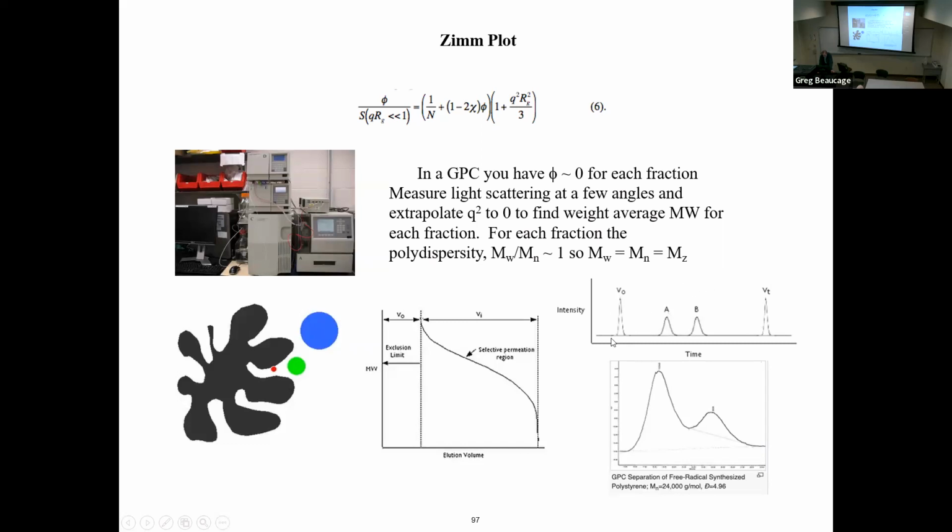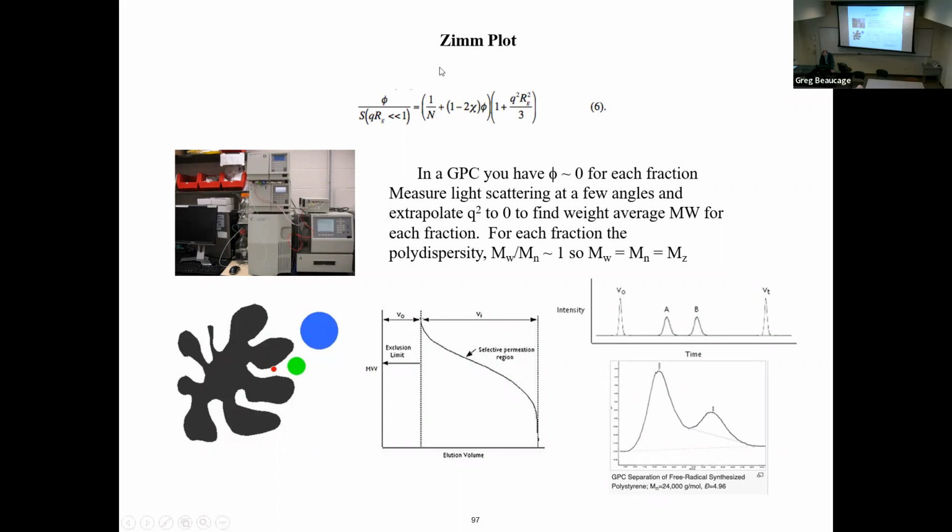And then you're going to invert that through a plot that relates time to molecular weight, because this dependence is due to molecular weight. So you put some standards in and you get that curve, and then you can convert it to amount versus molecular weight. And that's the polydispersity. That's the molecular weight distribution curve, right? So when you do that, this thing is fractionating your material so that at each time step, when you take a picture of it, it's almost nothing, like zero concentration. It's just a small amount.